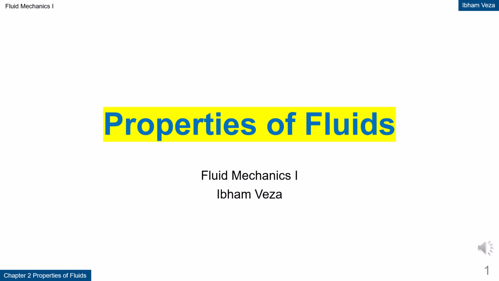Properties of fluids. This chapter discusses the fundamental properties of fluids that form the foundation for all topics in fluid mechanics. A fluid is defined as a substance that can flow and continuously deform under any applied shear stress. Understanding fluid properties is necessary to explain phenomena such as pressure, flow, and energy transfer. All analyses in this course rely heavily on how these properties are modeled. By mastering these basic characteristics, engineering applications can be analyzed in a more systematic and consistent way.